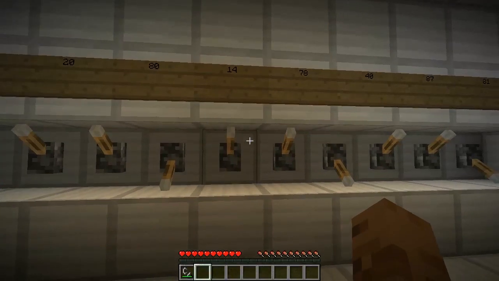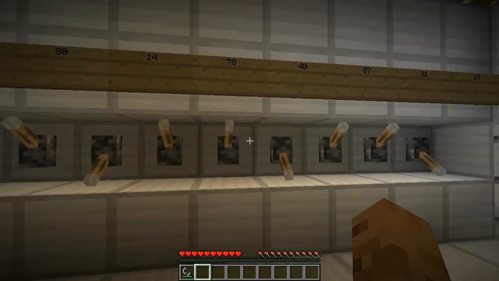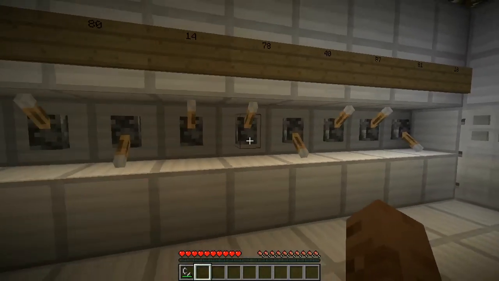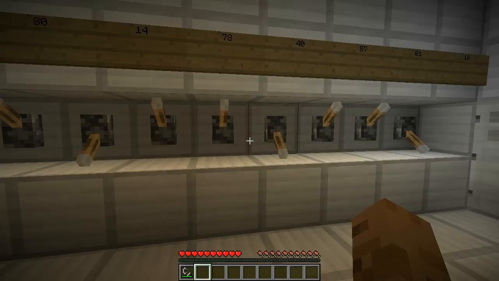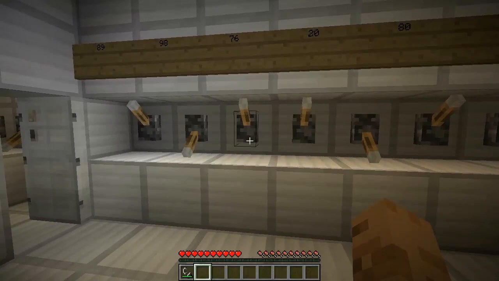Right, what's the last one? 78 plus 11 minus 19. So 78 plus 11 is 89, yeah? Then minus 19 plus 8. 89, so that would be 70, so 78. That should be it. My gosh.